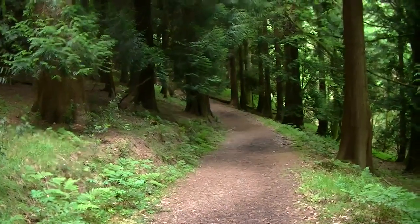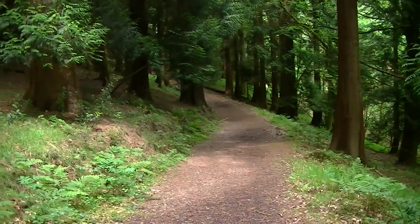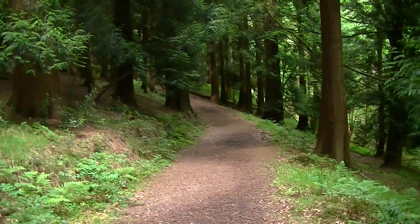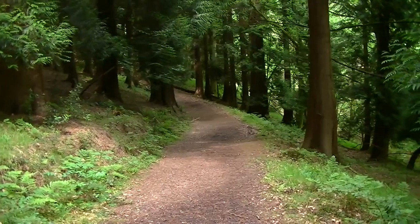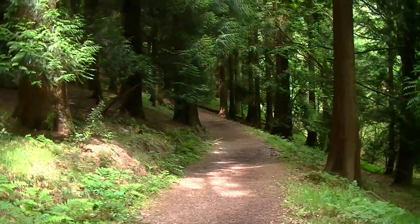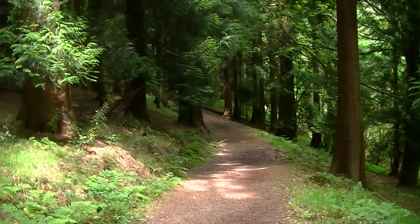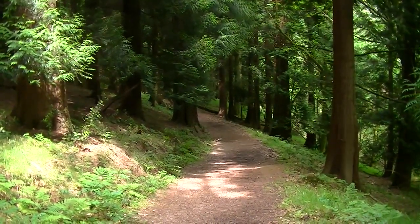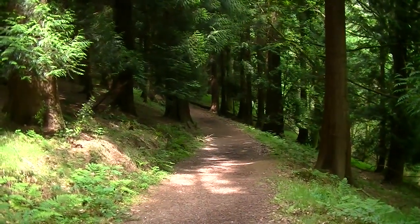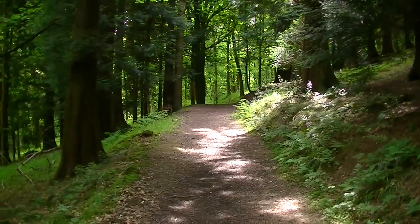So we're going downhill now. We're soon going to come onto a track that we follow in a northerly direction, and that then comes onto a minor road. Then we turn right, and come down to the Derwent Dam Reservoir. So anyway, this is the direction of travel now. So that's a retrospective shot.